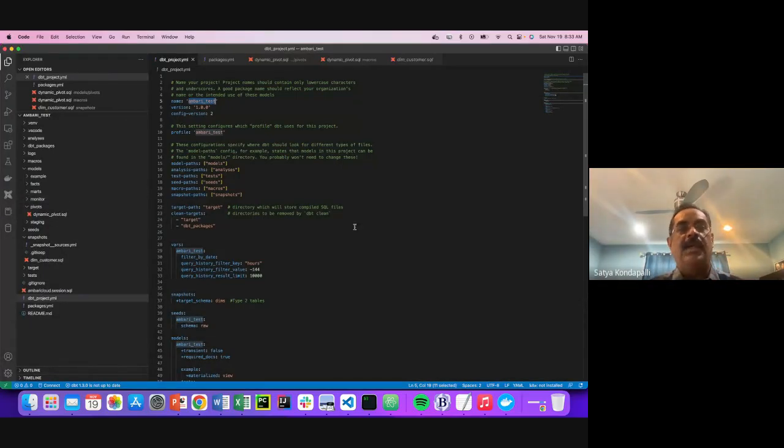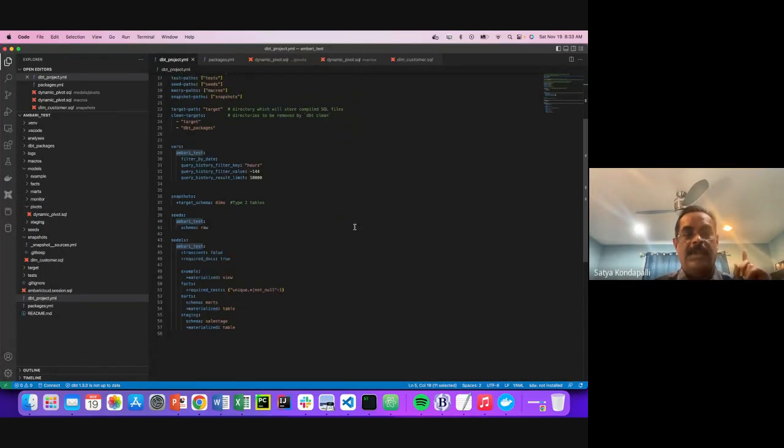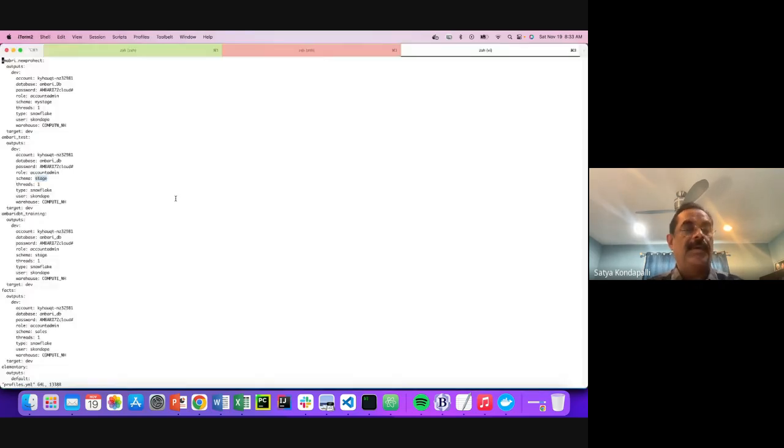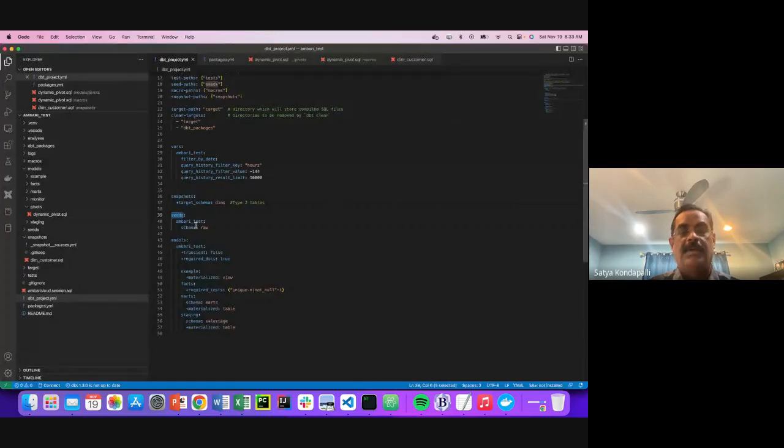This is where your design is very critical. First thing is, I want my seeds. So the seed team decides, okay, we're going to store all our lookup tables or all our test data, anything, in the raw schema. So that means the stage is overridden for seeds. Now, if we don't define seeds like this, then your seeds will be stored in your stage database. So you can overwrite it here.